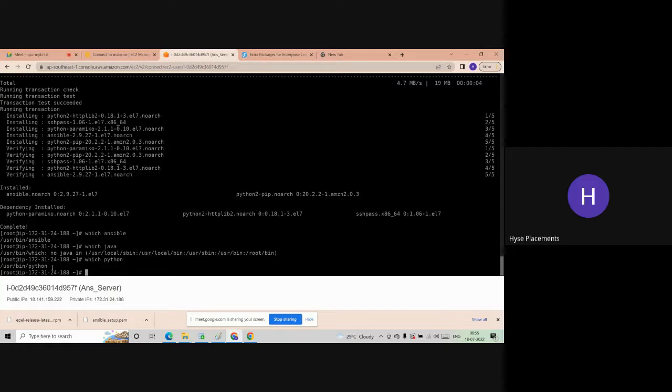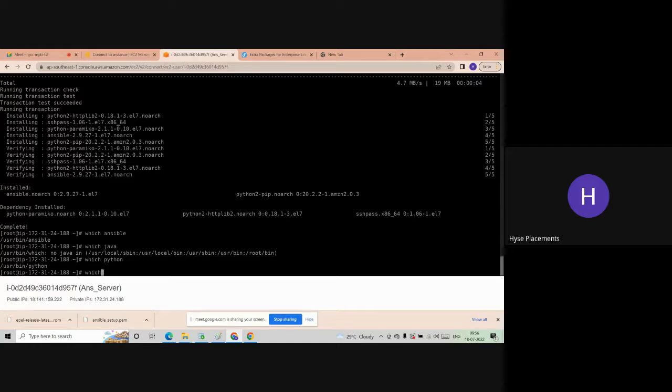Whenever we install something in the Windows operating system, we can go to the C drive, and in Program Files you can see a folder with the application name. There you will see all the lib files, bin files, and executable files. Here also, when you want to know whether a particular software is installed, type which python and you will see this location. If this location is there, that means it is installed, and this is the home path for this software. When I typed which java, nothing was there because I haven't installed Java. I installed only Python.